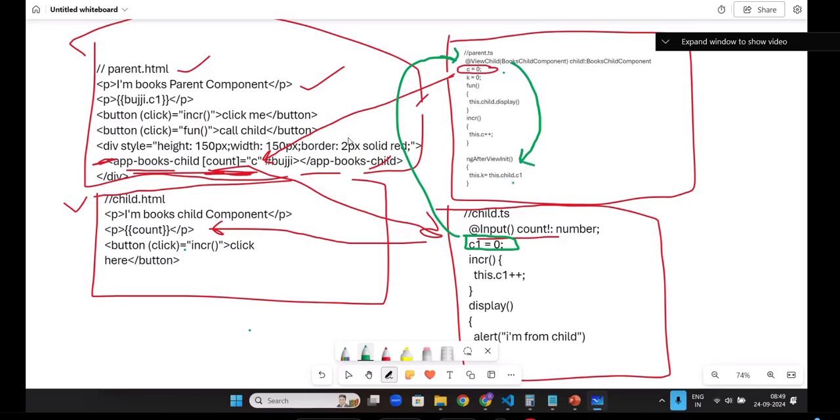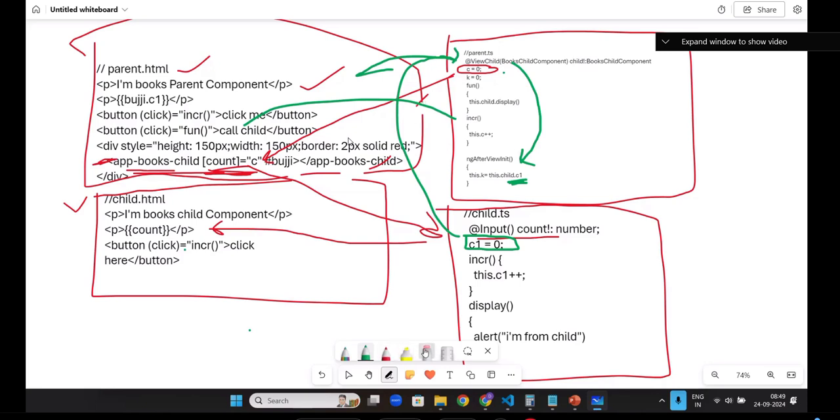Now the child, whatever C1 is inside the child, is given to K. And this K value, he can print it. This is @ViewChild. Why this logic also? Here also, from here to here, you can take it and display it. Where is this display? I called it now. Called with this. From here, it called this. It called. Okay, I think I messed it up.